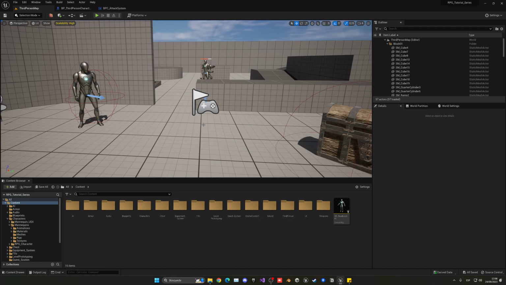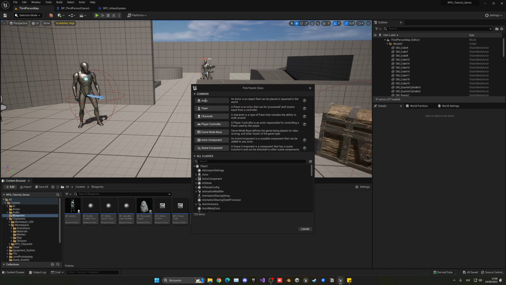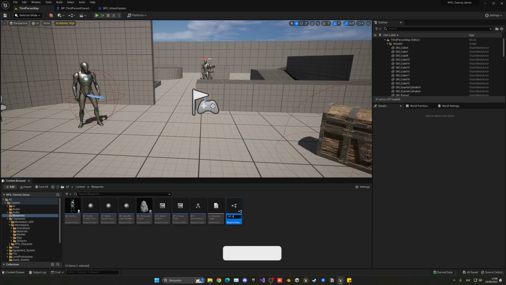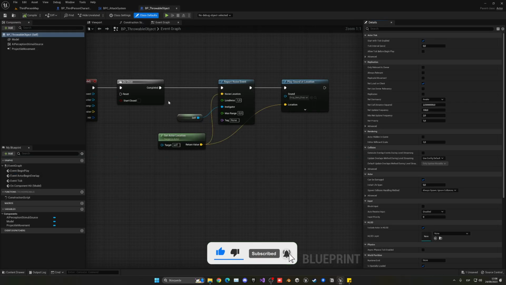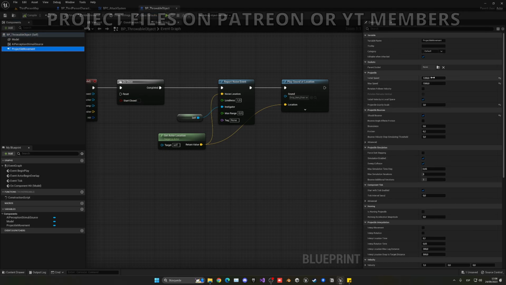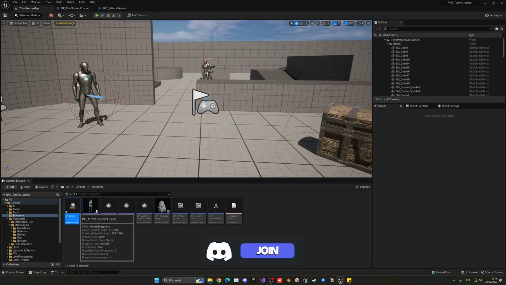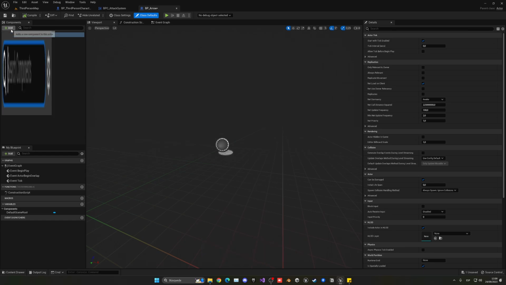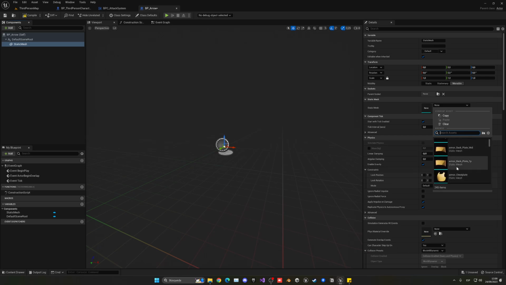So now let's quickly make a prototype arrow. Let's go into our blueprints folder, right click, create a new blueprint class. This will be an actor, and we can just name this BP underscore Arrow. Okay, with that said, we already made a throwable object, as you can see, so it's gonna be the same kind of style with the projectile movement component, having an initial speed and so on, and all that stuff. So let's go into our arrow, and for now my arrow will just simply be a static mesh, and we don't have the arrow model yet. Okay, don't worry, we'll add it very soon.